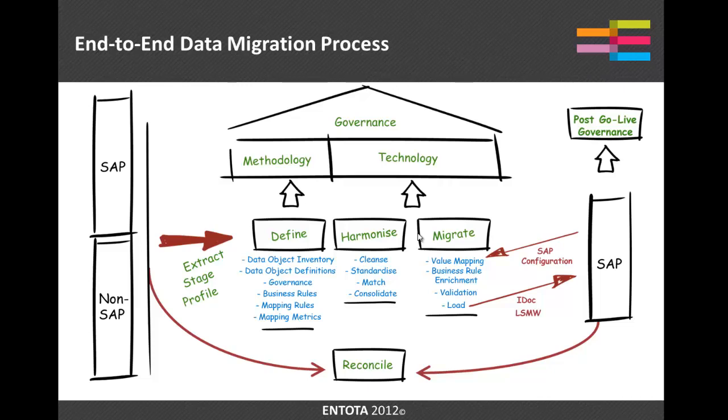So let's take a look at an overview of the data migration project process. What we have here is a slide that we're going to go through, our step-by-step process, as we detail the steps that we would go through in a classic data migration project. On the left-hand side, we have our SAP and non-SAP source data, our legacy environment, if you will. And on the target side, we have an SAP application landscape. This solution could be used for non-SAP, but we're focusing here on the SAP data migration process.